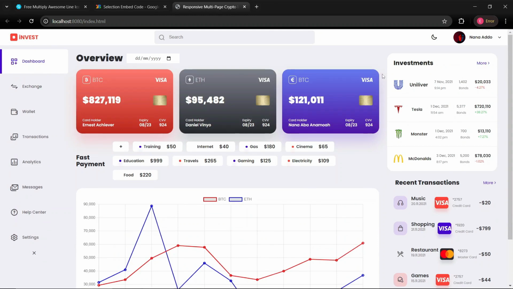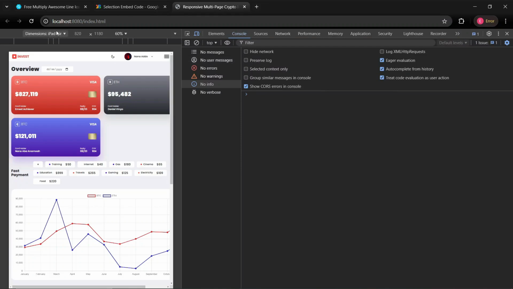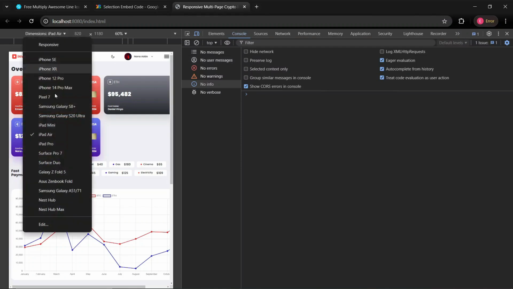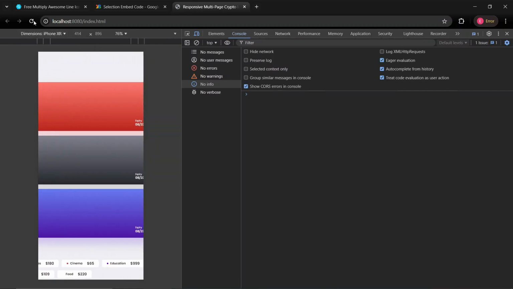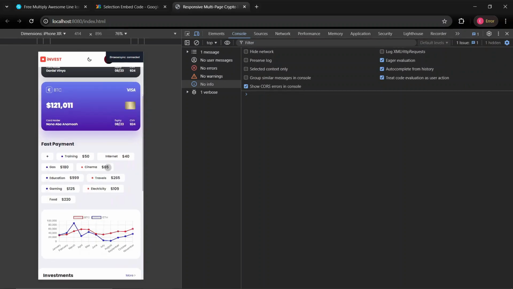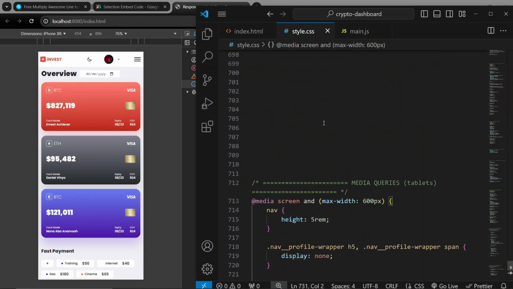All right, so the next thing I think we have to do before we move on to creating the transaction and the wallet page is the theme customization. We have to be able to change this to be a dark theme as well. I almost forgot we have to have the functionality for closing and opening of the sidebar on smaller devices. So let me refresh this and let's come back to the CSS.